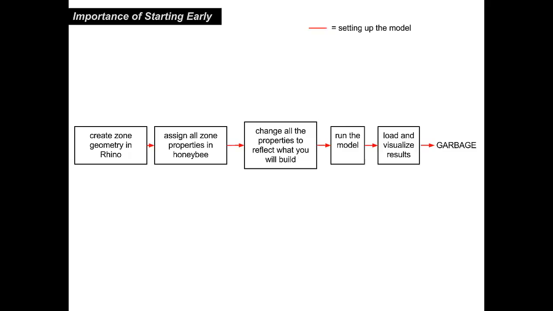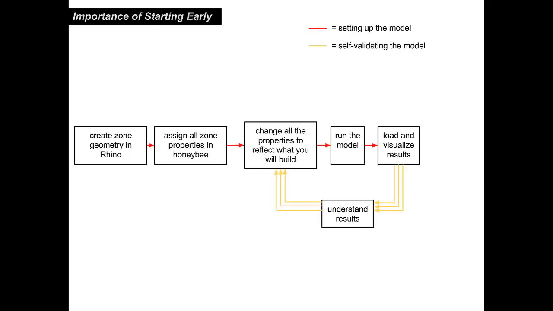It happens because what you will build is usually something that is much more complex than just the defaults of what you're going to be setting. So if you're going to start to pull value out of this, you have to look at those visualized results and really try to understand what's going on in the model, why things are the way they are. And then after you understand that, you can go back again and change some of the properties to actually reflect what you will build. You'll probably have to do this several times in the course of your design until finally you'll get something useful.